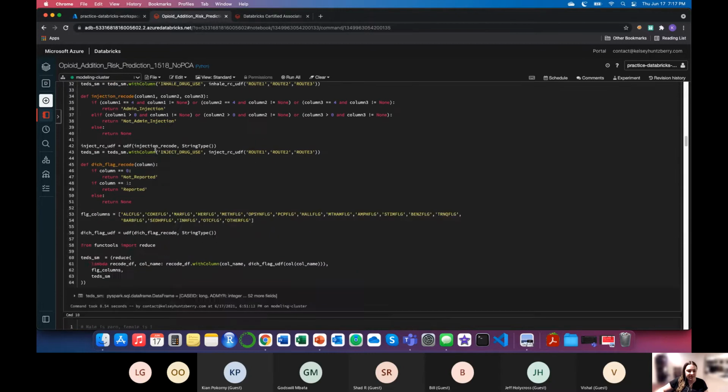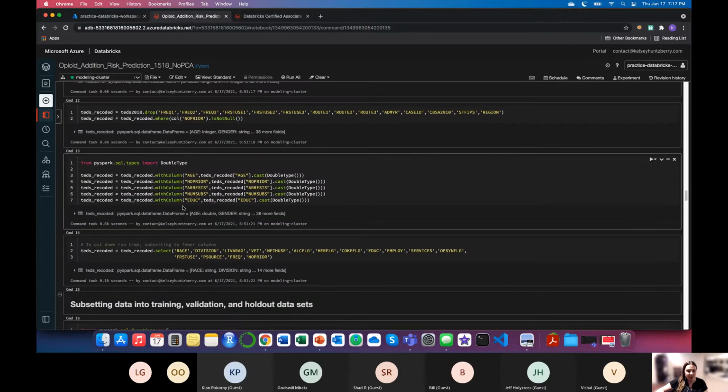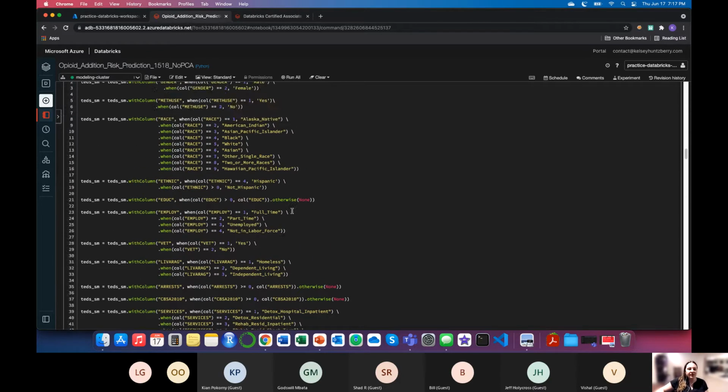And then I subsetted the columns. Just picked some for demo purposes. There was really no rhyme or reason on which ones I chose. I wanted to subset the columns because I was sitting there and waiting for it to run for a long time. So this will help it so there's not such a wide data set that's going into our functions, and it will run more quickly. In a real life situation, we would want to do feature selection, which I show down below, to subset it by those important features. But in this case, it was just too processing intensive for my pocketbook. So hopefully that will help you.